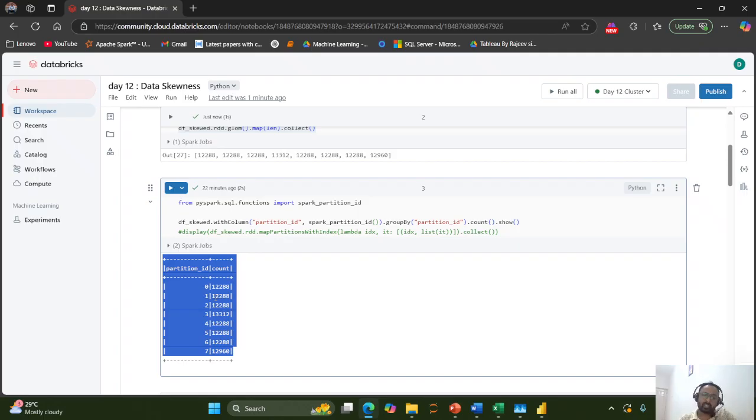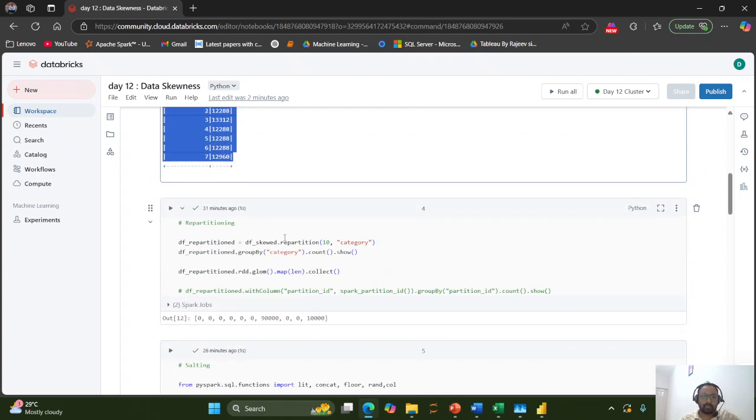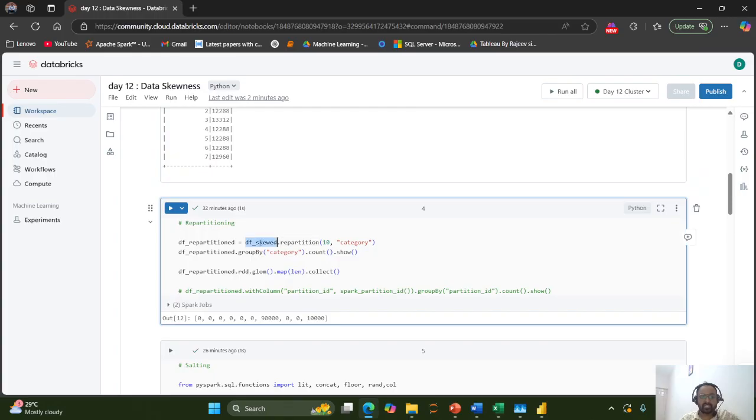The reason it is equally distributed is that we haven't used any columns. The system took the entire count of records and divided it into 8 parts. Now I'm going to repartition this skewed data into 10 partitions using the column category, and we'll see how the data is distributed.